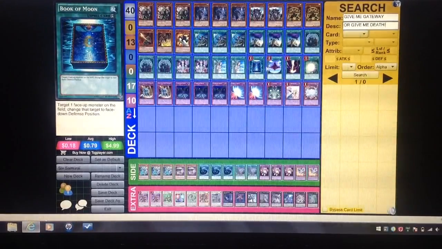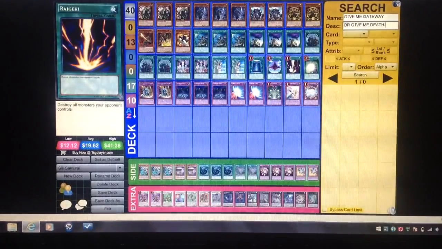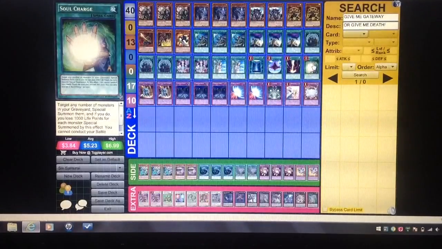The 1 Book of Moon, the 1 Dimensional Fissure. The only thing that really affects your deck is your Soul Charge and Double-Edged Sword plays, and also if you have Naturia Beast out, you can't use its negation effect if you have Dimensional Fissure or Macrocosmos. But with 2 Shien, you don't have to rely nearly as much on Naturia Beast as you used to. Then we do have the 1 Regeki, and finally the 1 Soul Charge.